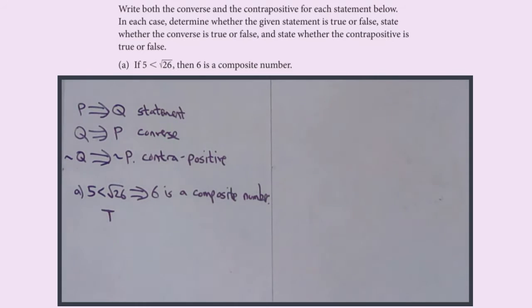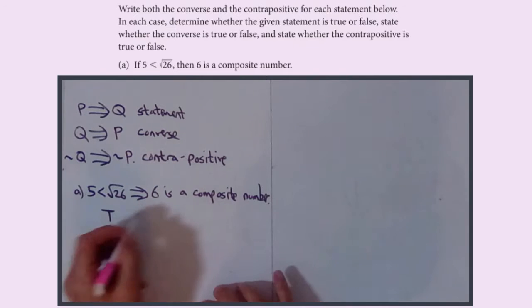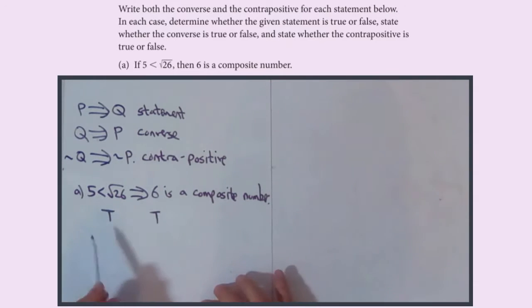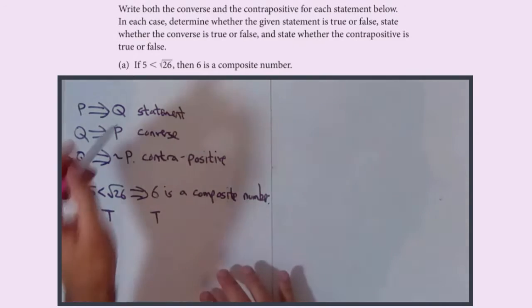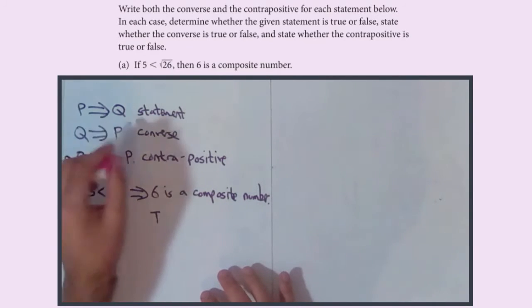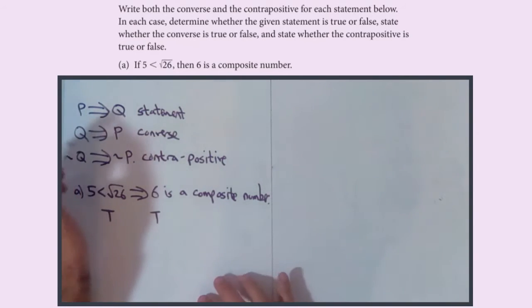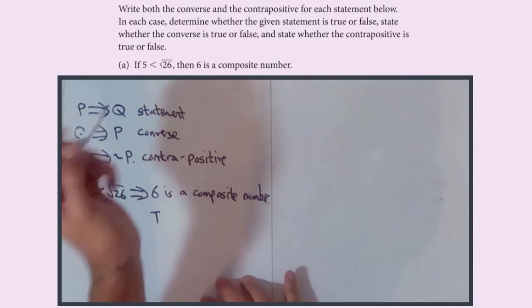So every integer is either composite or it's prime. A composite number means it can be written as a product of primes. 6 is not prime, so it can be written as a product of primes, e.g. 2 times 3. So this is true, right? And if you have, for P implies Q, if you think of the truth table, if you're trying to show that P implies Q is false, there's only one way it can ever be false.